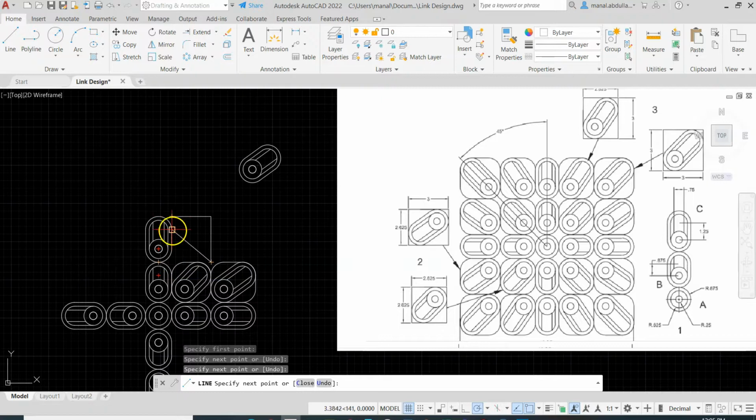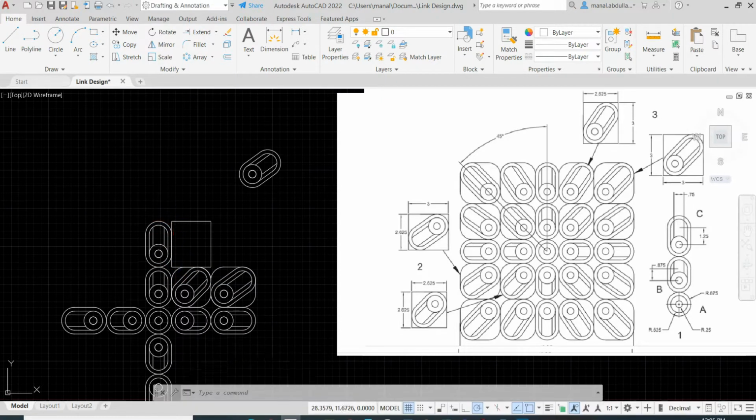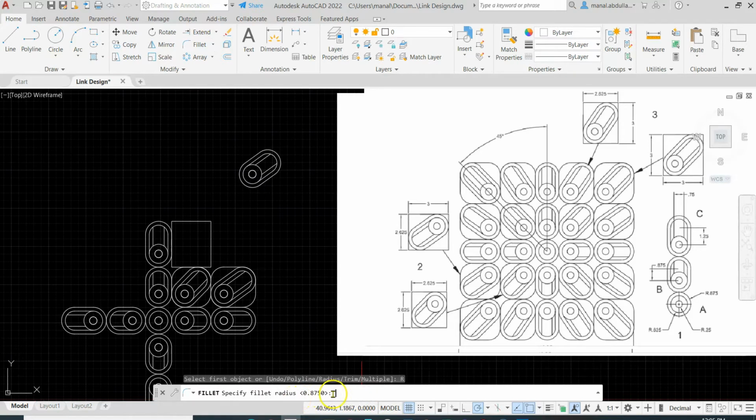Again, it is really important to use object snap with the drawings. So we have this. Let's do a fillet. Make sure that the radius is 0.875. Enter. Do multiple. Let's do all of these.